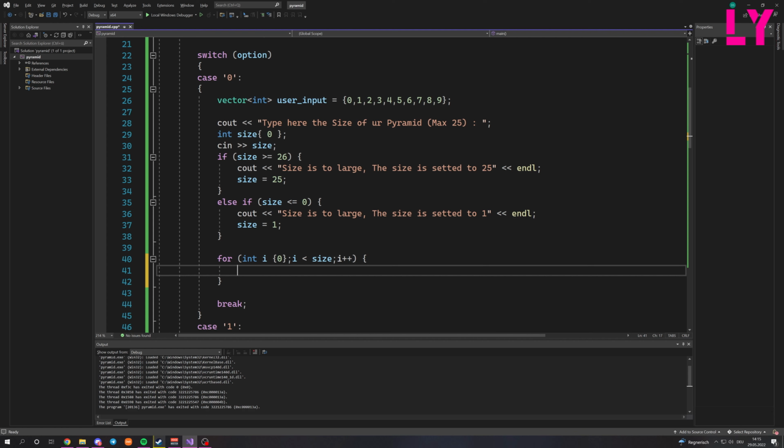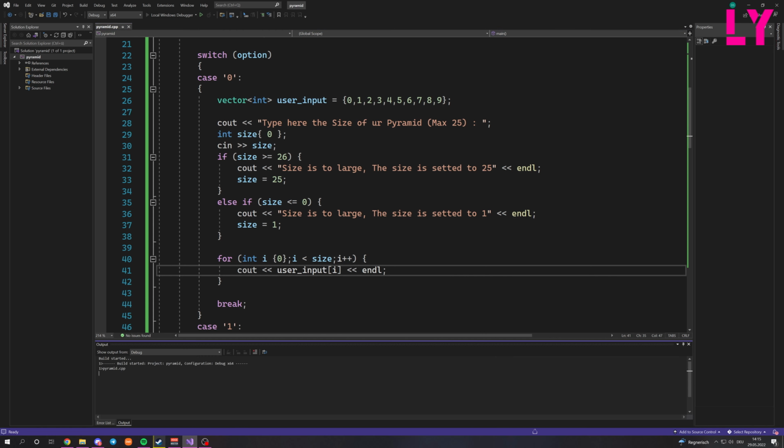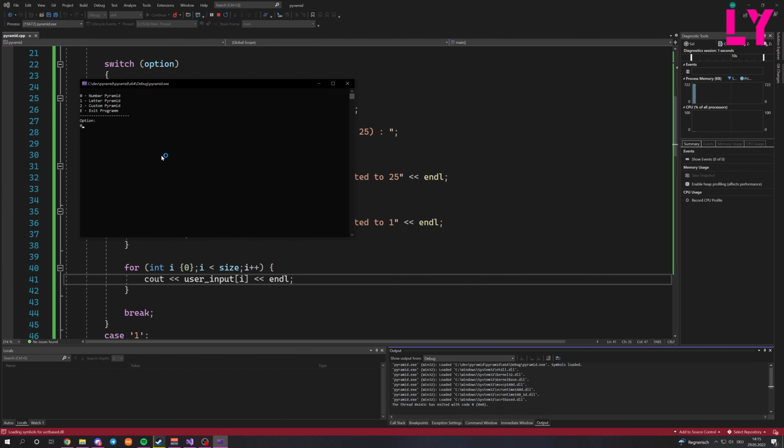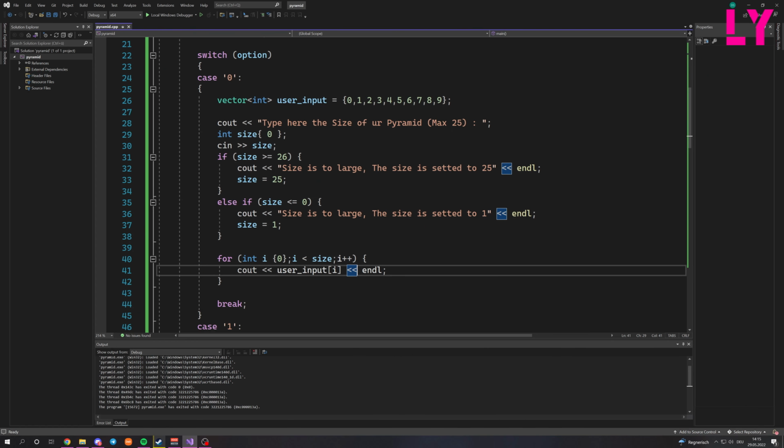Now cout user input i, it's case 0, 1 2 3 4. Alright, and we need it for the test.